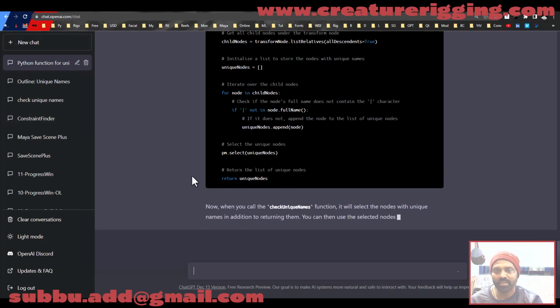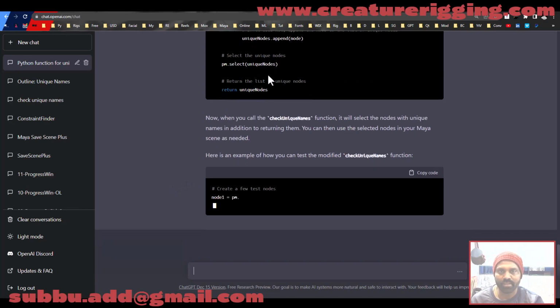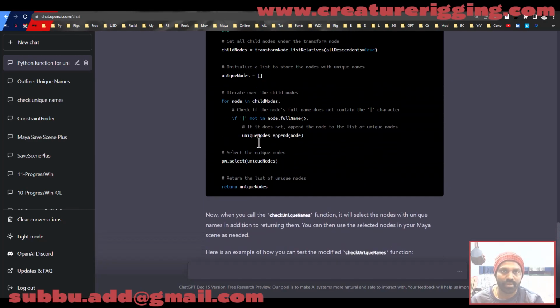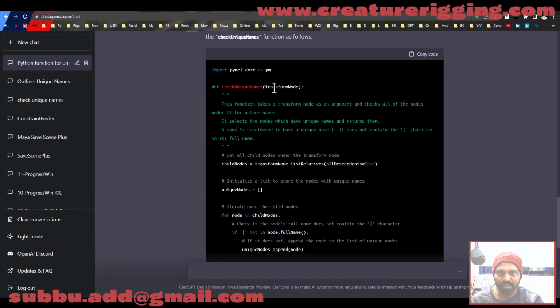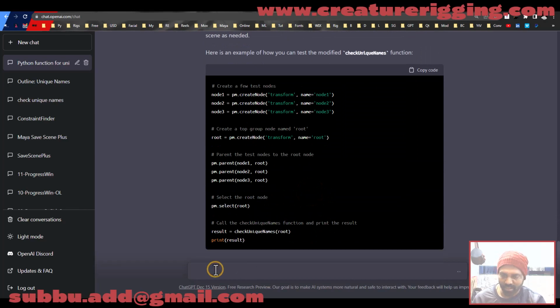So now we can see that pm.select unique names, it is selecting. Now what I want is, if transform node is none, it has to consider the selection. So that also I can request here.